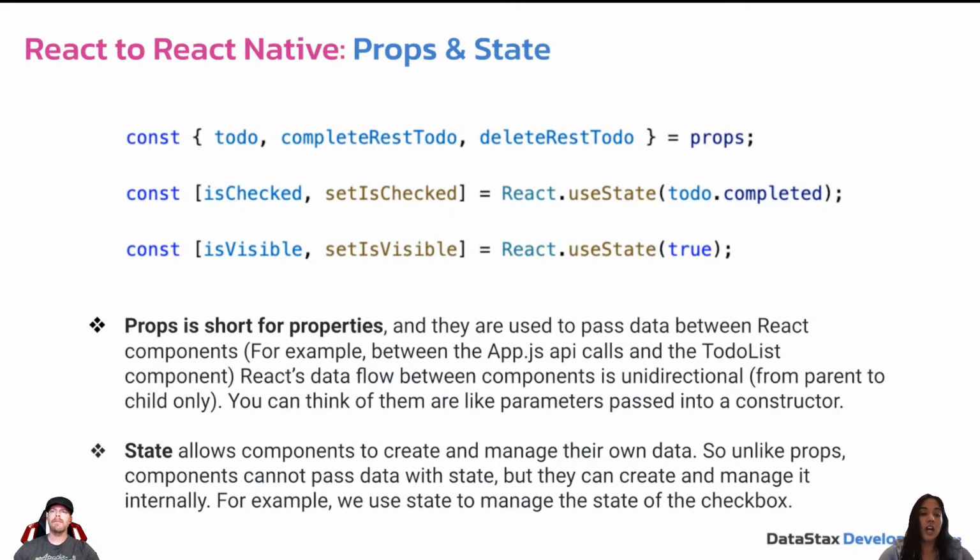In comparison, state allows components to create and manage their own data. So unlike props, you can't pass data with state, but you can create data and manage it within your component. So in this case, we used state to manage the state of the checkbox to make the UI work really quickly. So setting the state and then communicating that back to the database.